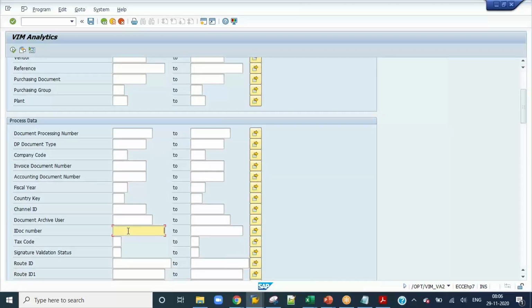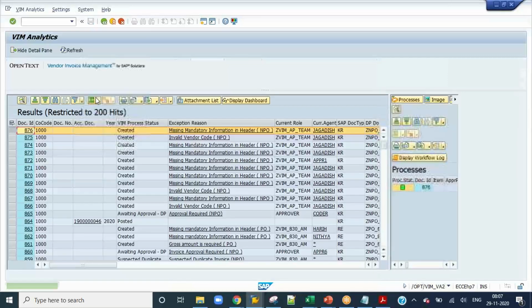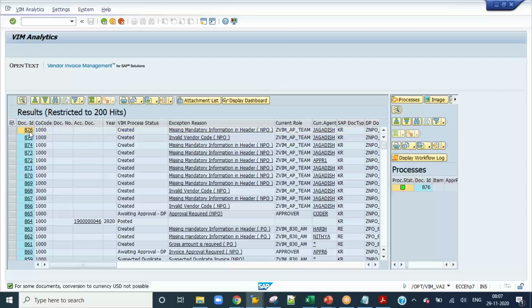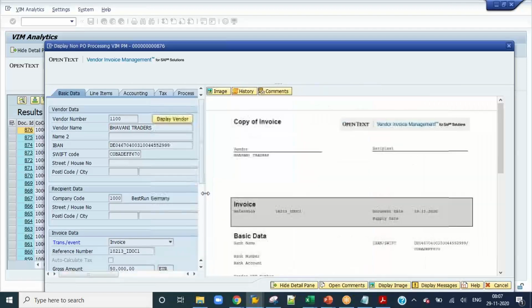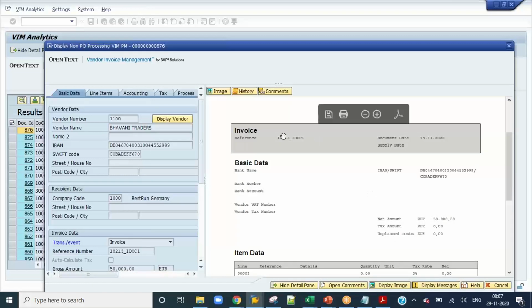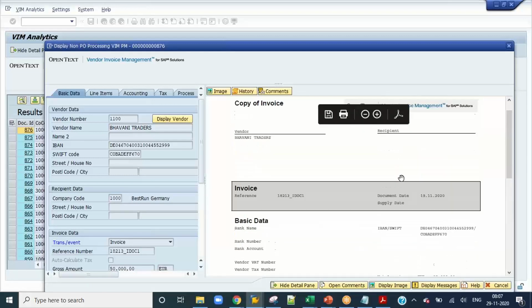Let me execute this. So 876 is the one which is created. If I go inside this, you see it was created today, and you can also see the invoice image which is generated. The document date is 19/11/2020, and the supply date, vendor, everything.